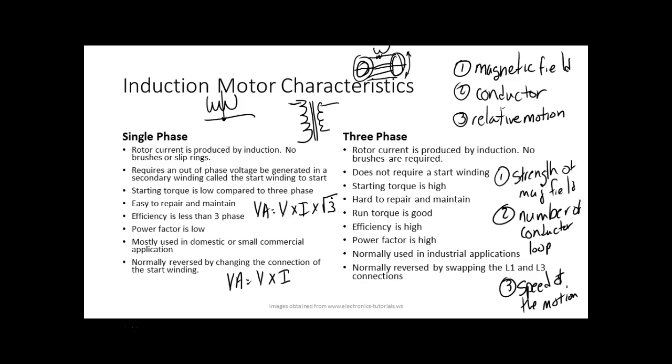Industry uses both. They'll use Delta on extremely high powered three-phase devices, and then they'll use Y on just about everything else. So our house uses what? Single phase, because we don't need a lot of power. We don't need horsepower. There's not even a 1 horsepower motor in your house anyway. All of them are going to be fractional horsepower motors, right? You get out in the industry, you're going to run into some big motors. The biggest motor that I knew about, they could have a 3,000 horsepower motor out there running the blowers on the Q-box.